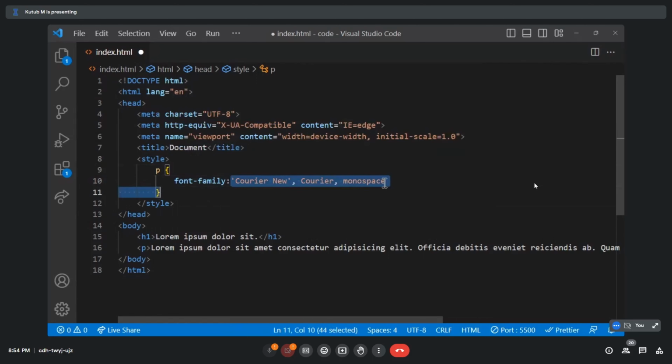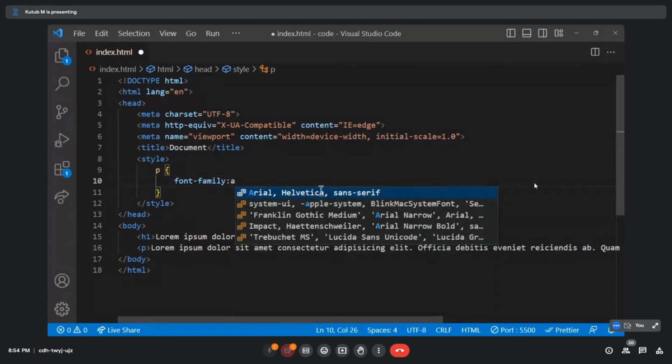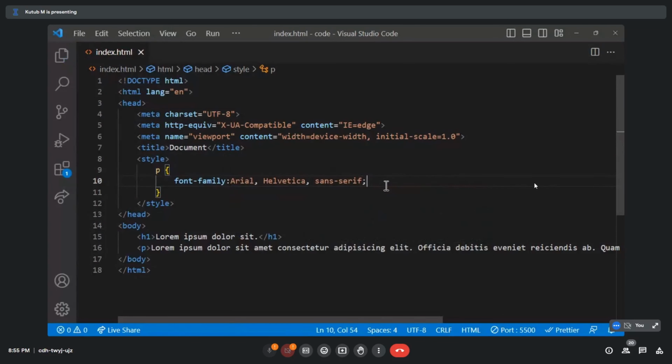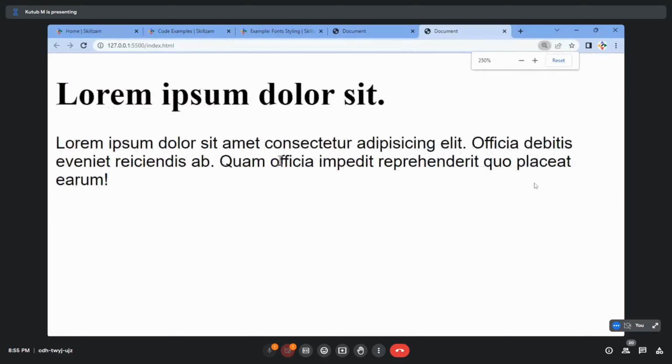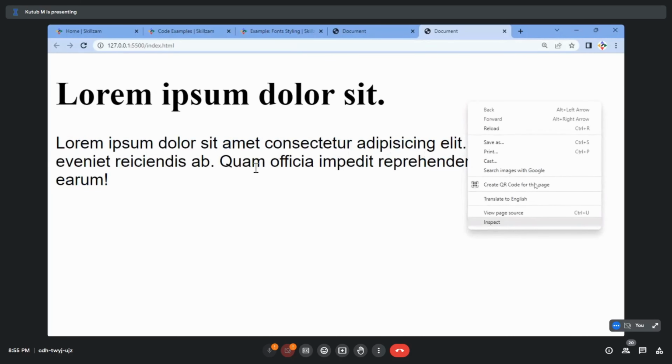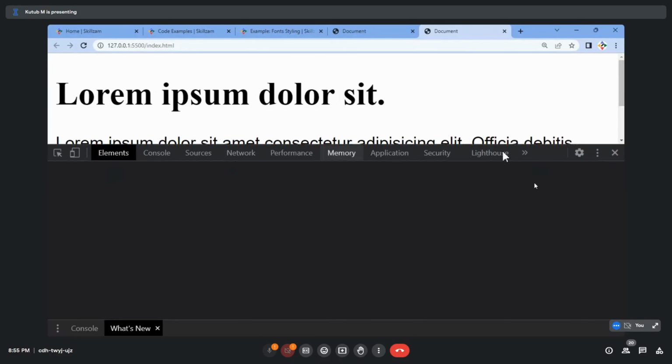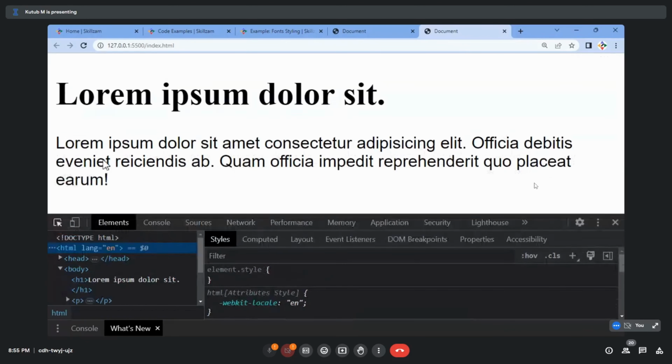Now let me add Arial. If I go ahead and check the output, it has changed the font family for the paragraph. Heading one is still Times New Roman. Only the paragraph has been changed because of the CSS. Let's see which font family it has picked.